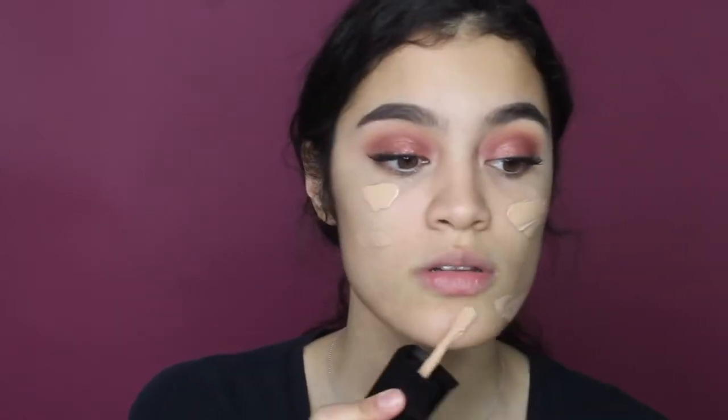I'm very, very dry at the moment because you guys can't see this, but it's literally snowstorming outside. You can't even see the streets or anything. So my skin is asking for some hydration. I'm focusing that where I'm the driest, which is just right here next to my nose. As always, I'm going to be mixing these two foundations, the Stila Illuminating Liquid Foundation and the Wet n Wild Photo Focus. This is a little bit dark for me. I find that it's not my right undertone because I am more yellow than the foundation is. So that's why I like to mix these two together to make kind of a perfect combination. I'm still struggling to find my perfect shade, but let's just go with it.